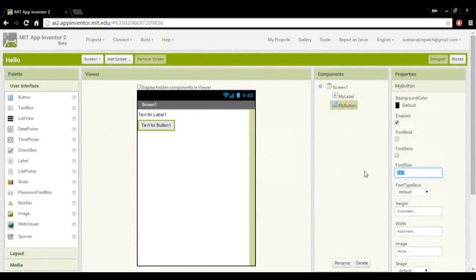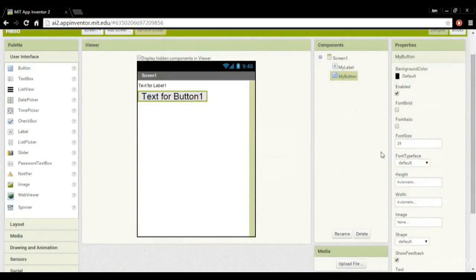I'm going to change the font size to 28. Press enter, and as you can see, the size of the text has been changed. I'm also going to change the name that appears on the button.